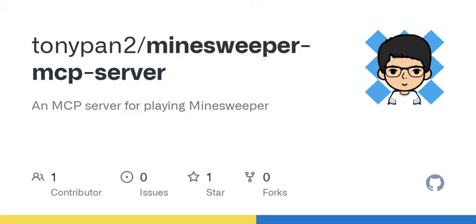So let's pretend you're at the start of a game. You type in a command, and you might say something like, "Start a new game of Minesweeper." Now, imagine having a conversation with your AI agent. You say, "Okay, let's place a flag over here." But what if you place it in the wrong spot? The tension, the stakes. This is what makes the game so thrilling.